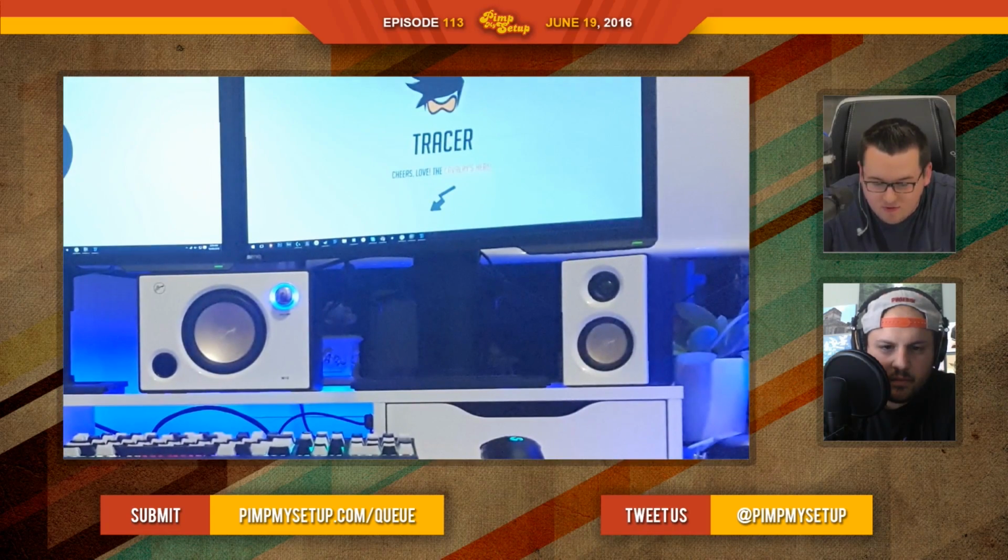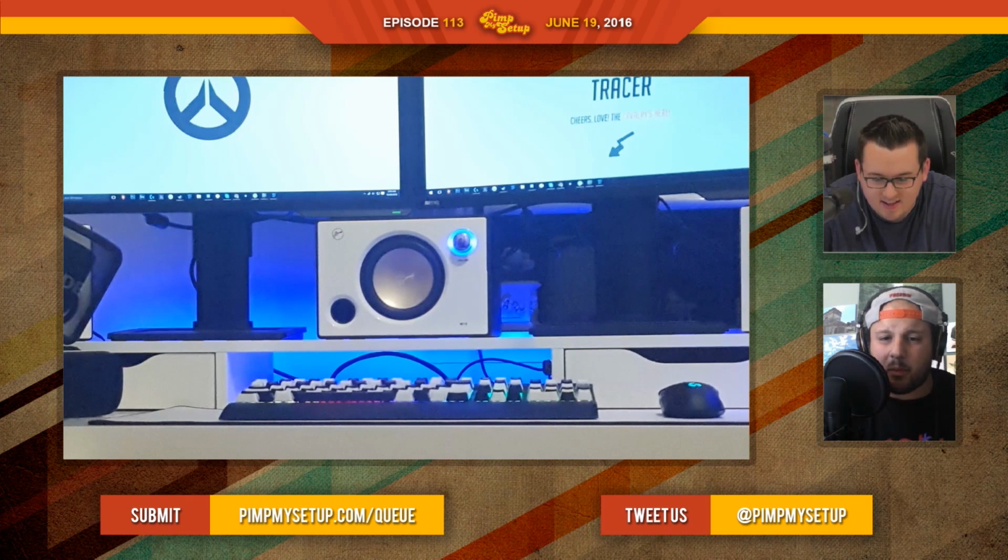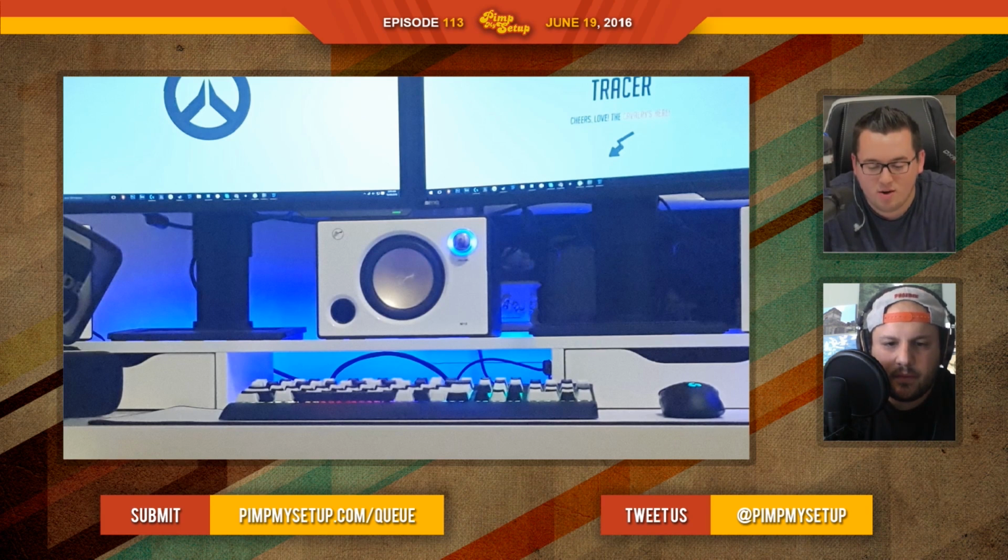Is that the subwoofer, or is that actually the center speaker? Yeah, I'm not sure. It looks like it has the volume knob on it. I think it might be just a center channel, because I've never seen a speaker setup where the subwoofer has the controls. Exactly. Because usually you put them on the ground. Yeah, that's weird to me though. Why is that one ginormous? It literally kills the whole look.